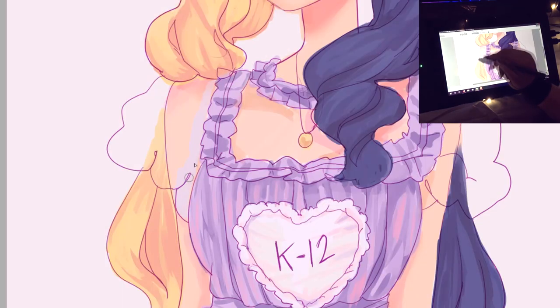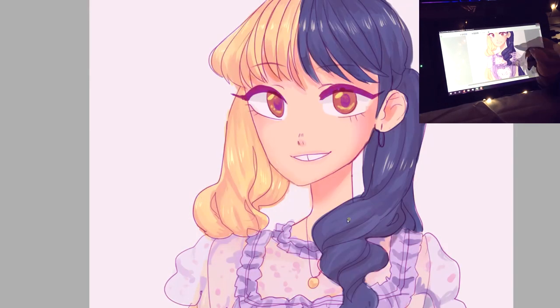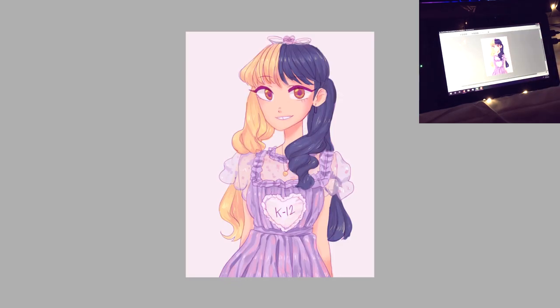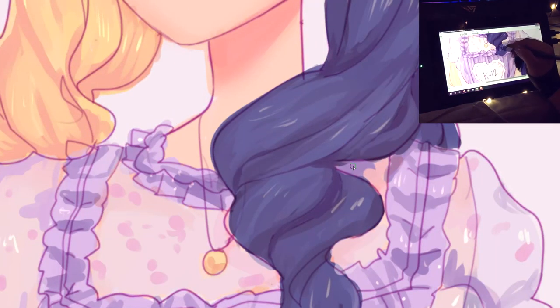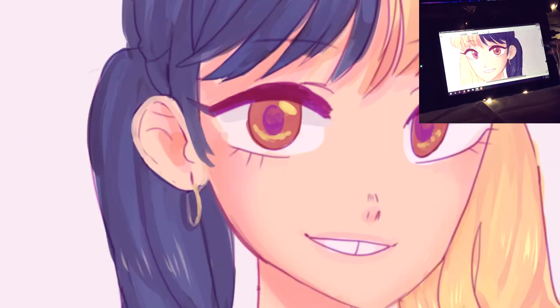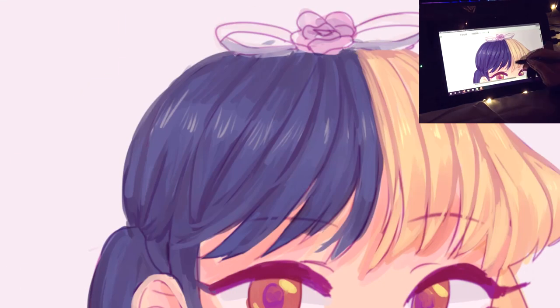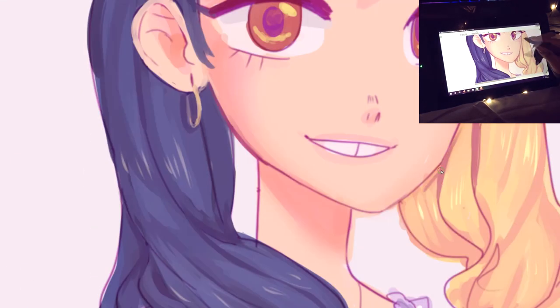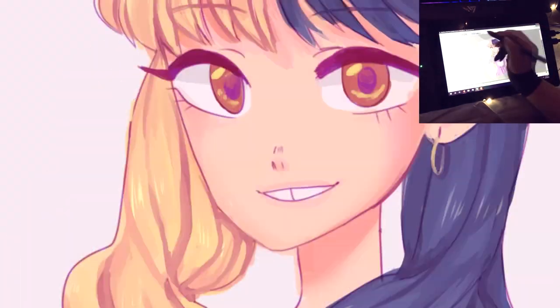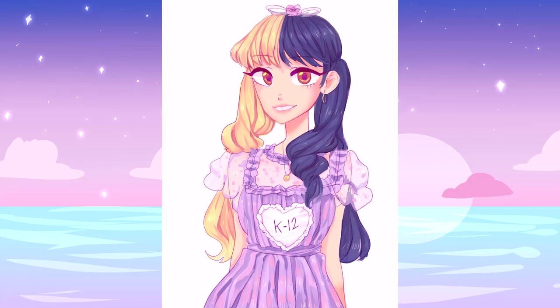I really do hope that you guys enjoyed this review. A special thank you to Galmon for sending me this tablet to review. The tablet is very light, the screen never went negative for me at any angle, and it was HD with vibrant colors. I really did find the tablet very easy to use. It retails, at the moment, for around $230. I will leave links to the Galmon tablet where you can buy it, and the drivers and everything like that, so that if you are interested in purchasing this tablet, you'll be able to. I hope you guys have a wonderful day — thank you so much for viewing my review on the Galmon PD1161. And if it's your birthday, happy birthday!